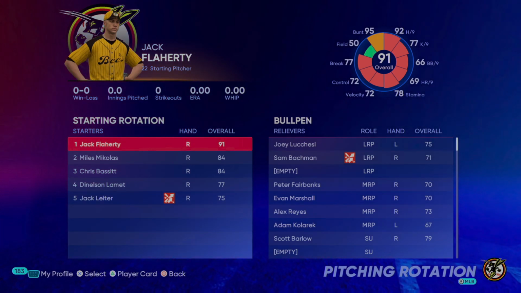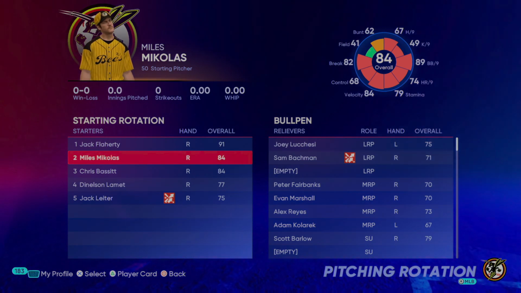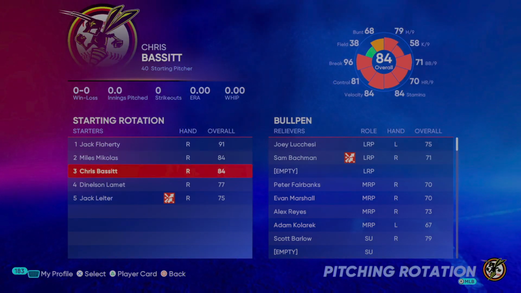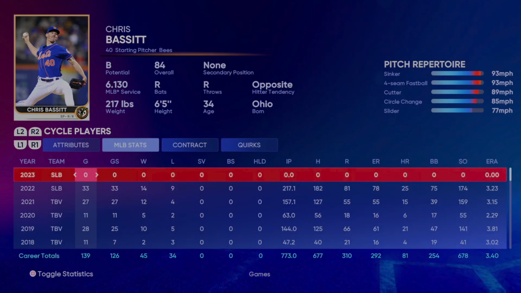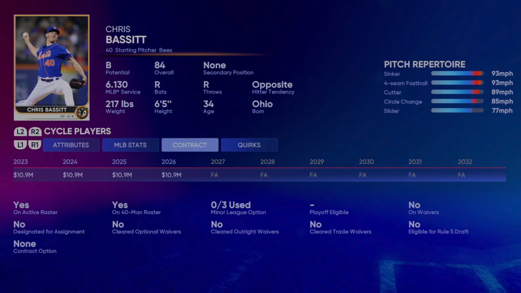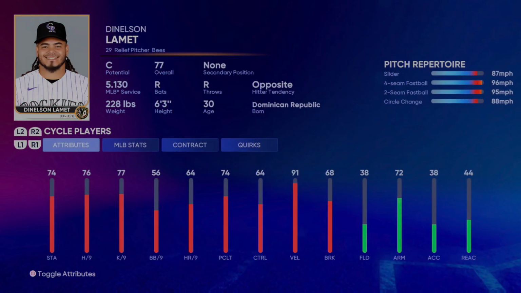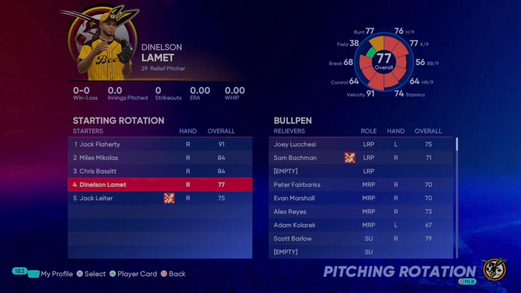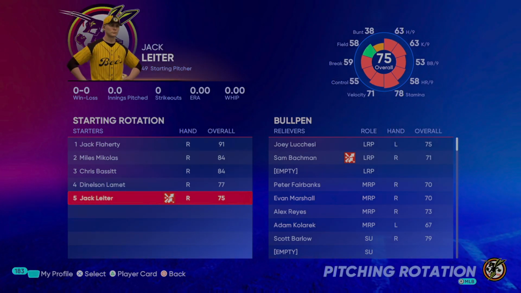And then you go over to the Bs here, and you got basically the same starting rotation as they had last year. Jack Flaherty, Miles Michaelis. They traded for him last year. They got Chris Bassett as well. They re-signed him to a 4-year, $10.9 million contract here, so he's going to be here until he's 38 years old and at the end of his career. But he had a really good season last year. He's a good starting pitcher for sure. Dinelson Lamet had a pretty good season, actually, mostly as a long reliever for them, but he's going to be a starting pitcher this season.